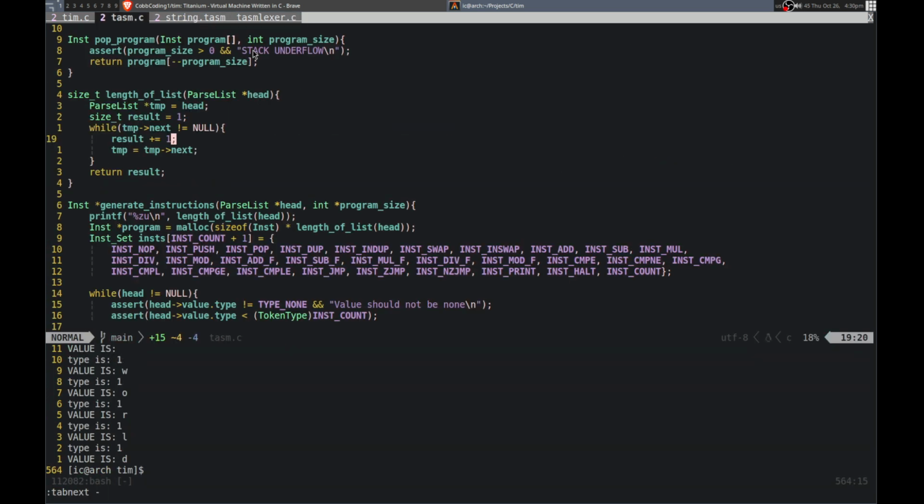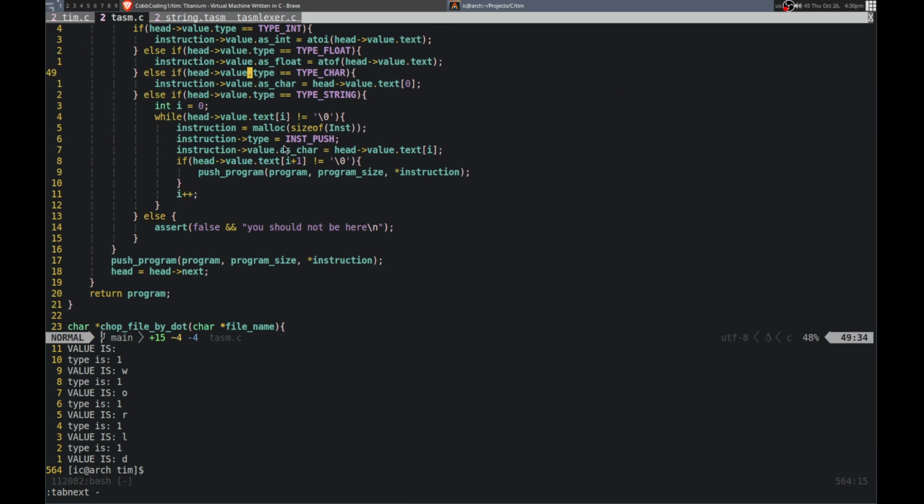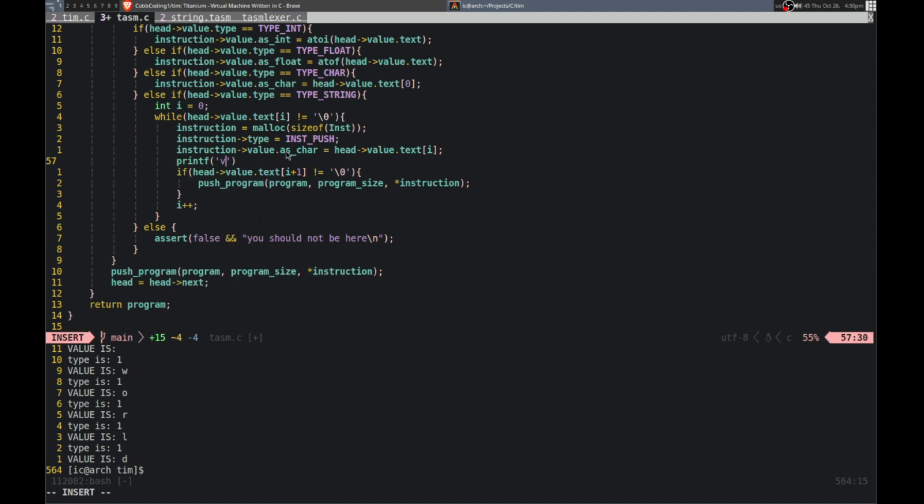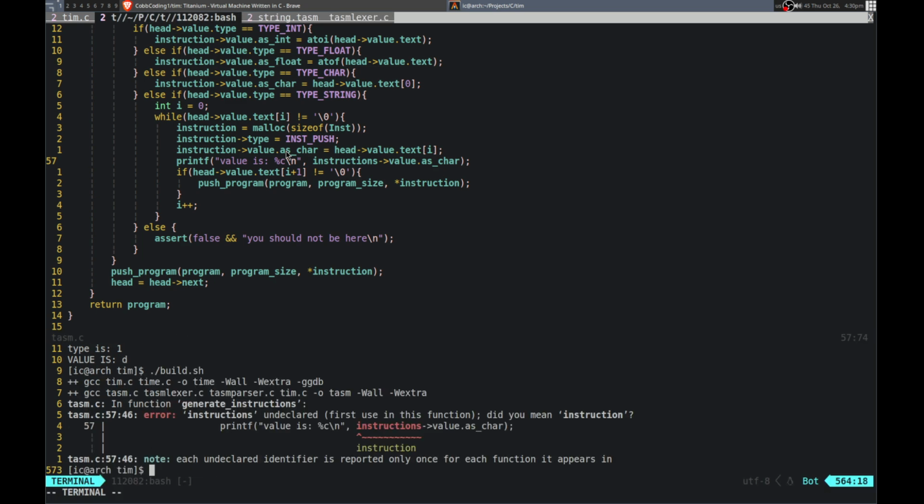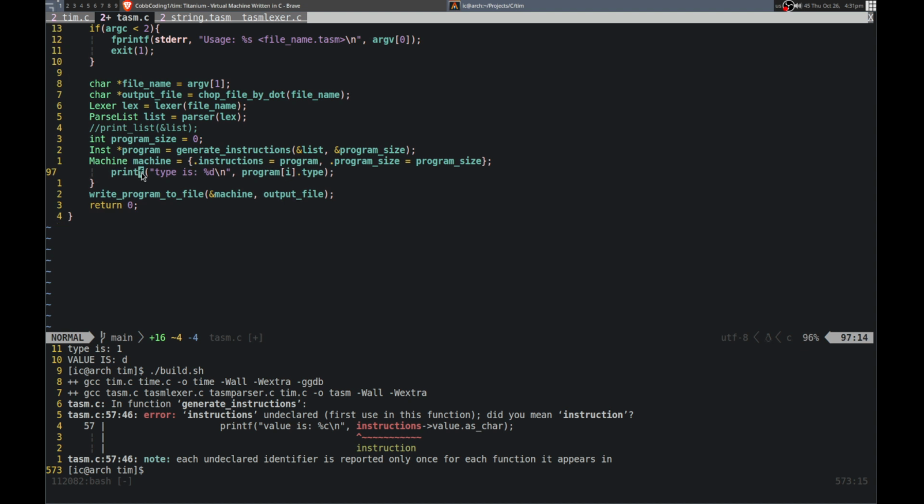Actually, let me go back into here and let's print the value. Oops, value is, there we go, instruction value as char, build that, and that prints work. Yeah, it needs to be instruction, and we can get rid of this now.